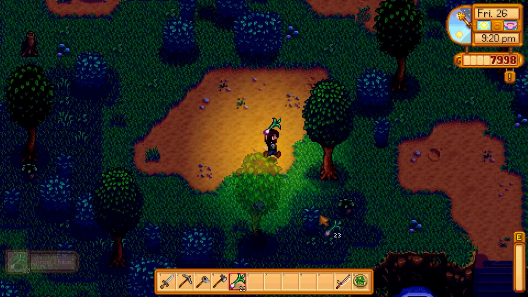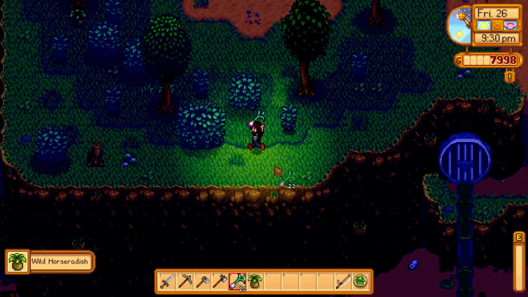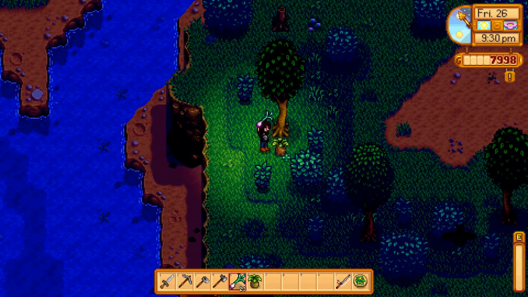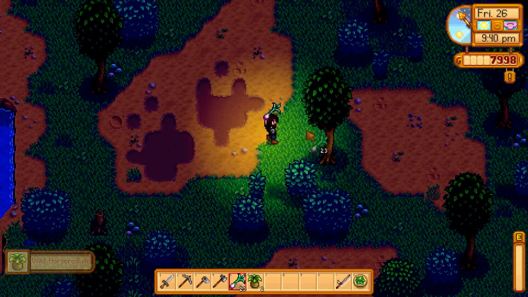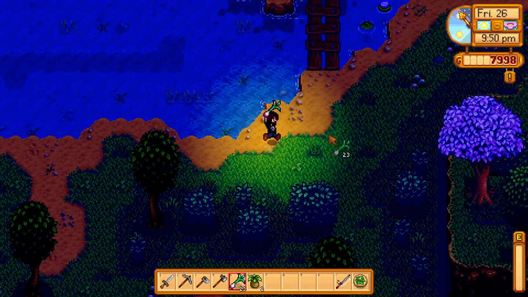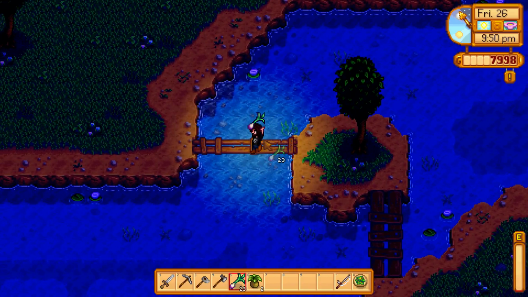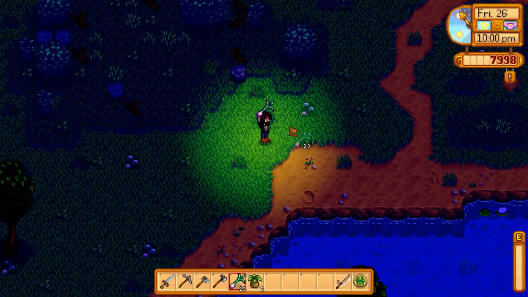Okay. We got one of these guys. Sweet. And I think that's it. Nope, there's another bat. Hey, bat. Go to my cave. Awesome. Well, that worked out, actually. Worked out in our favor, didn't it? Pretty sweet.